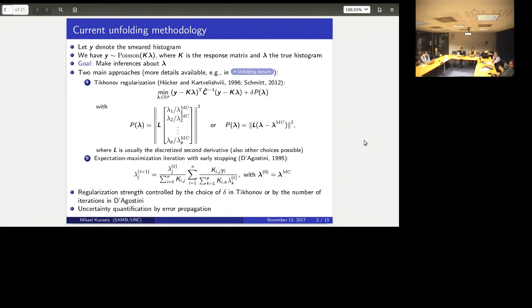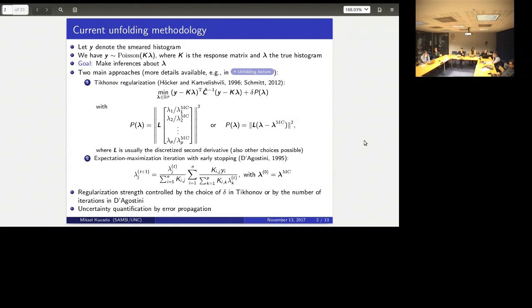Some of the more common ways are listed here on the slide. There are two generally widely used approaches, and then various variants of these two basic ideas. Many of the unfolding methods, for example those mentioned in Tim's talk, basically boil down to one of these two approaches.